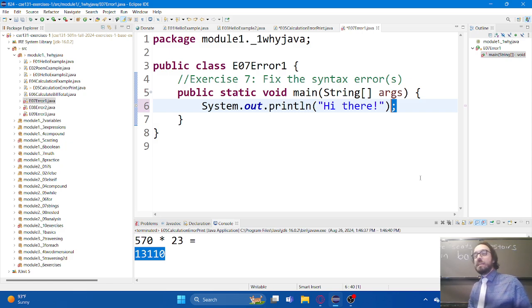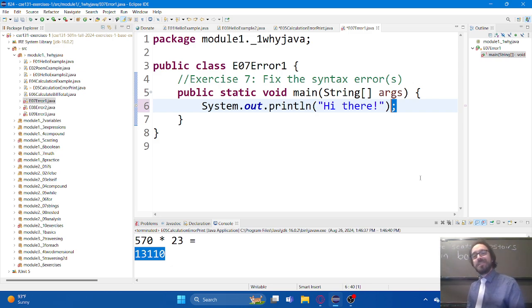If I write you an email and I forget a comma or a period, you can probably still figure out what I meant. Humans can infer. Humans can look at that and think, oh, there's probably supposed to be a comma there, or a period there. Computers aren't going to do that.